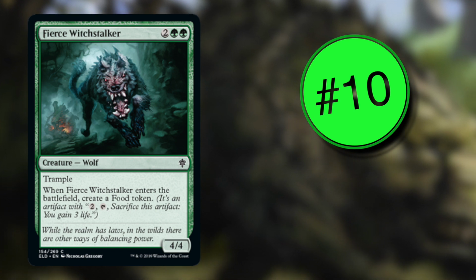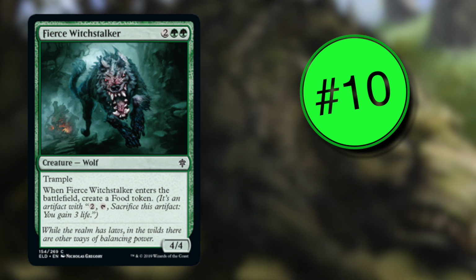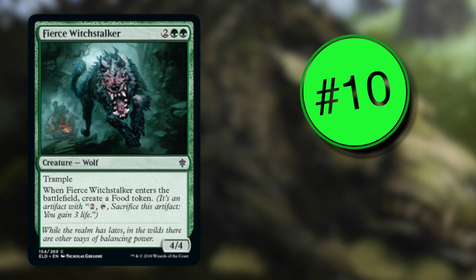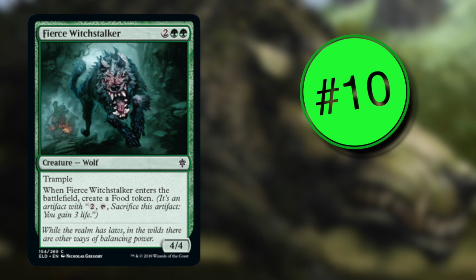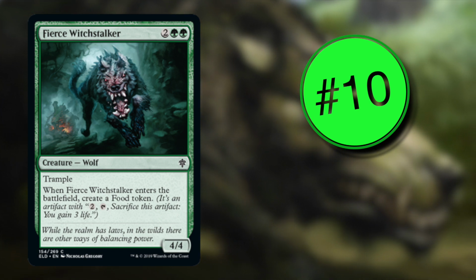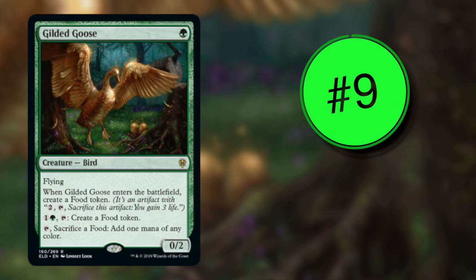I'd play as many of those as I can get. That's just a very efficient creature. This is gonna be like the workhorse of green, I feel like, in limited decks. And when it comes down, you just get a Food token. Sure, green can use that. It has ways to deal with those, and maybe you just want to gain some life, who cares? Love this card, think it's amazing. And it's only a common? Yeah, so good.